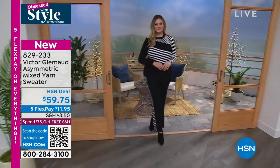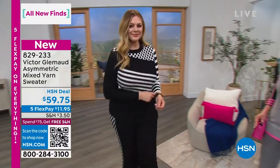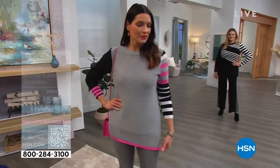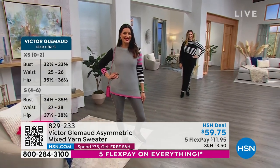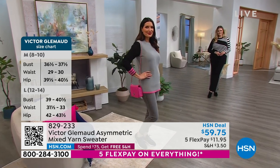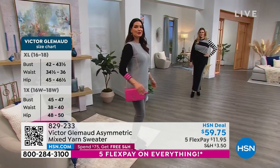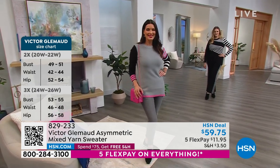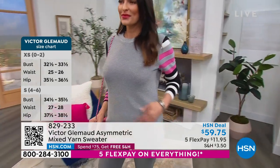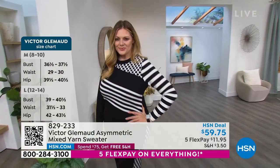This asymmetrical length with the tunic length creates a longer torso. You can see on our model — with the black and white and also in the gray — it just skims the body, very subtle. With that little slit on the side — and on the back it's a little shorter, so it just grazes the tush. 28 and a half inches in length. 72% viscose, 28% polyester — a super luxe mixed yarn, but you'll care for it at home: machine wash, tumble dry, hang dry. Extra small to 3X.